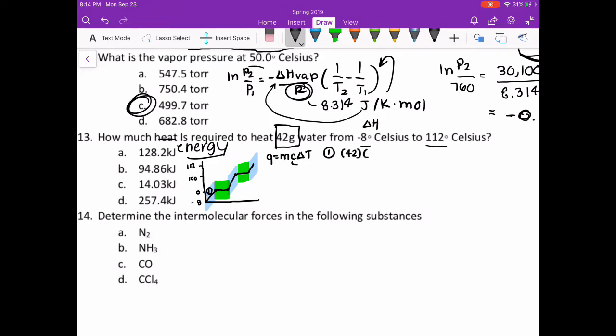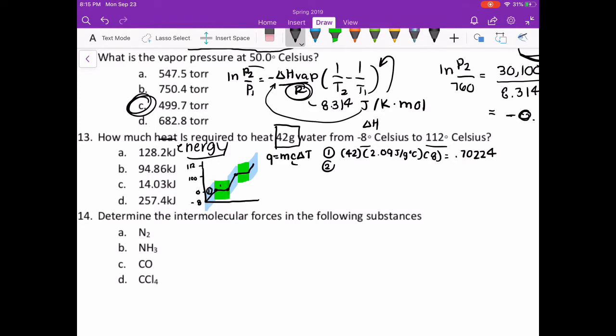So I just like writing up the information. I use Q equals MC delta T for my first step. My mass is 42 times 2.09, which is the heat capacity for ice, in joules per gram times Kelvin or degree Celsius, and then times the delta T. Delta T is just T final minus T initial. My T final was 0 degrees Celsius, and I started out at -8 degrees Celsius, so 0 minus -8 is 8. So you just multiply it by 8. And I converted these to kilojoules just to make it easier on myself, because it's going to be really large numbers to work with in joules, and also my answer choices were in kilojoules.